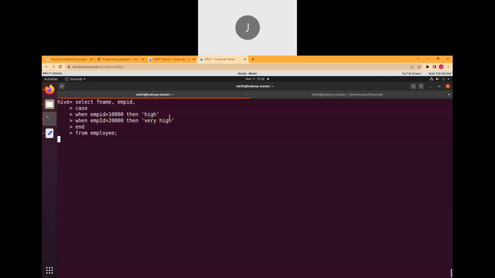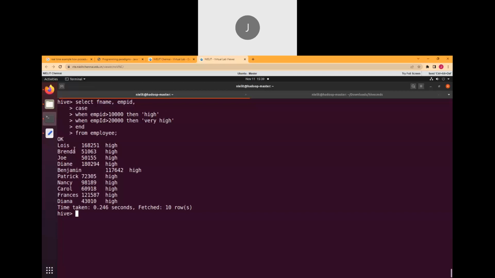See, it is giving like this. Very high is not there at all. Maybe I will have to change it one by one, because if it is all above 10,000 it is all going to be high only. This logic is wrong, but just to see, you can also have case statements here. Is this okay? There is only one concept remaining, which is partitioning. That I will tell in the next class. Till now, is it fine?